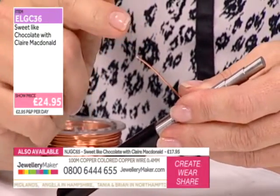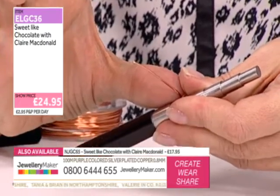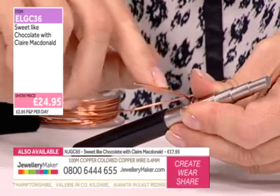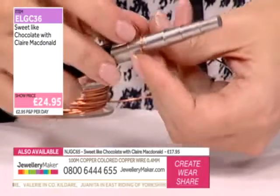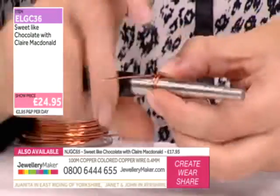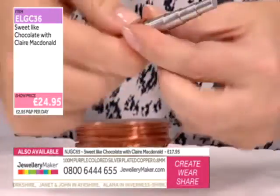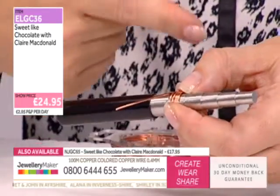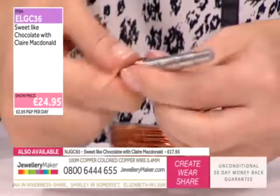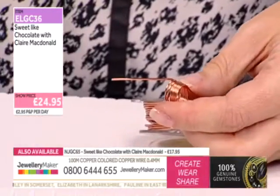Now this tail here, that would depend. If I was making the ring, I would leave a much larger tail, probably getting on for about 20 centimetres. But because all I'm going to be doing on this part is a wrap loop, because we're going to make the pendant style, I'm going to wrap and create a coil around the mandrel. Each time I go around the mandrel, a complete turn counts as 1 leaf, or if you were doing flowers, 1 petal.